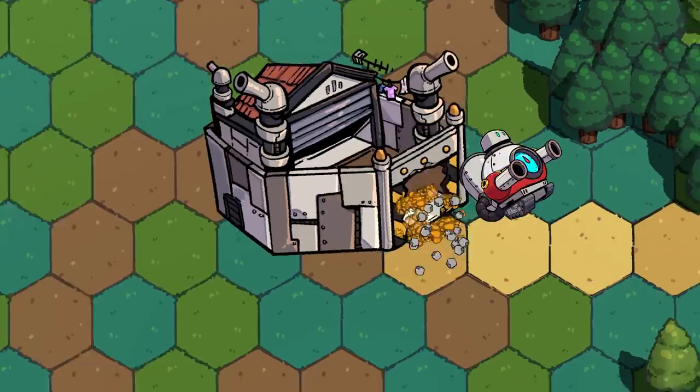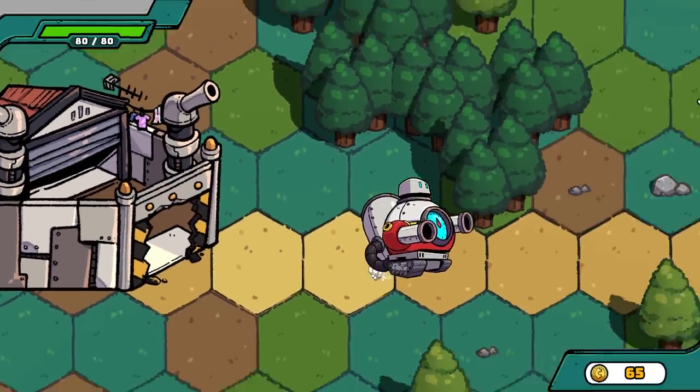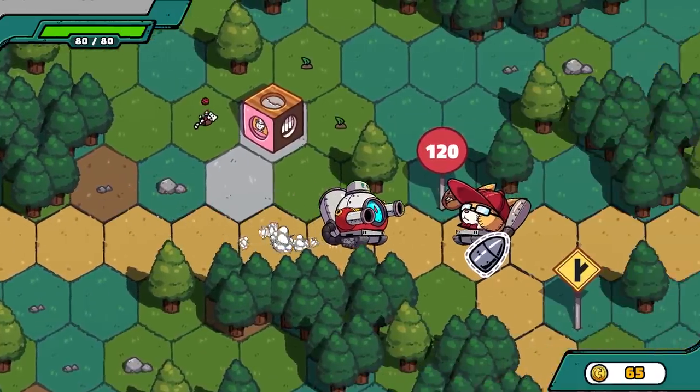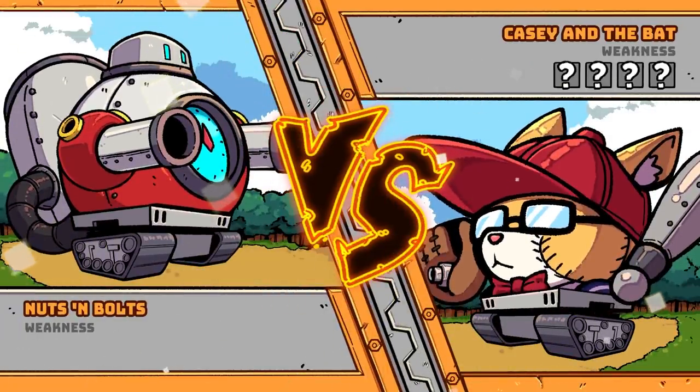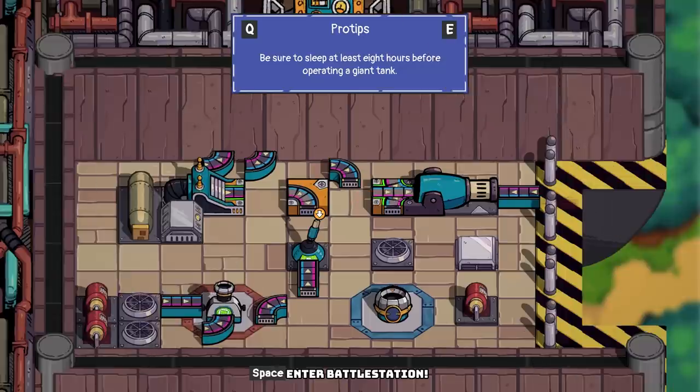So I'm noticing the player one, which means multiplayer. How does this work with that? I don't know, actually. I'm kind of curious. What the hell? Casey and the Bat. Okay.